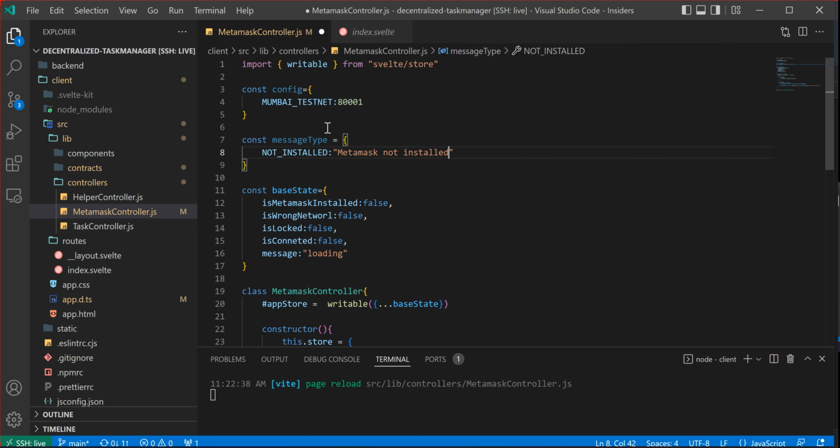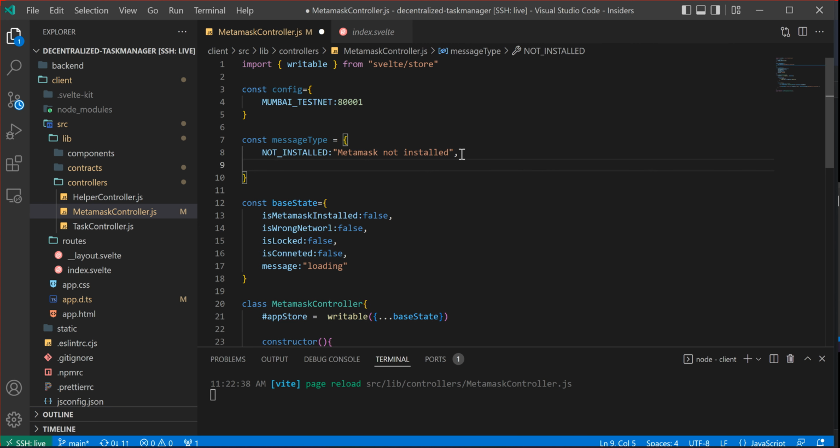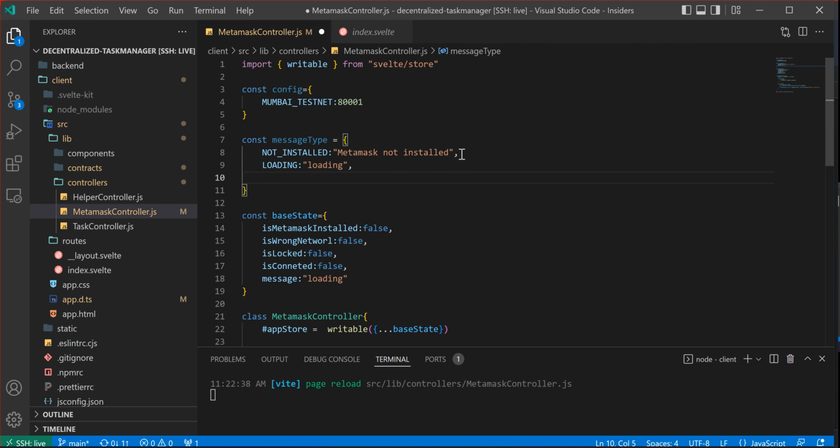not installed. Then we will have another message which is loading. We'll have another message which is loaded. We'll have error.